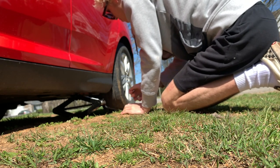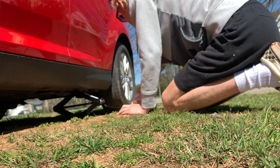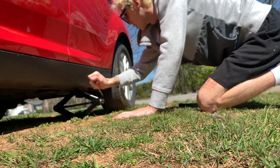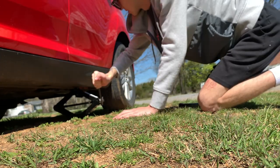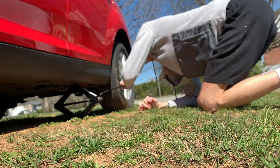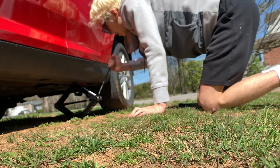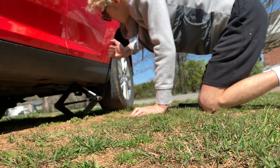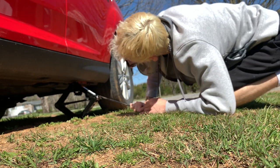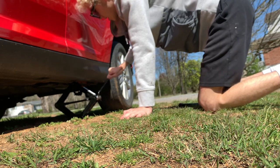I don't really have the method down. I think we're getting somewhere. Damn. This is some real man's work, bro. And I don't know if I'm a real man because I'm doing it right now. You know, it's still not off the ground. How long is it supposed to take? It probably doesn't help that this car is at an angle.